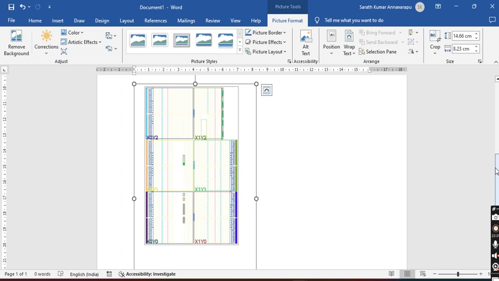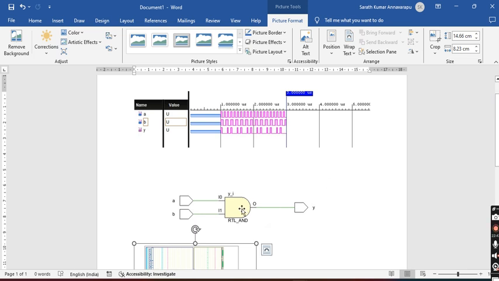In the next video, I will try to explain the structural modeling of a full adder with examples. Whenever you are performing, make a note of this, students. Whenever you are doing the different modelings, the only thing that will change is the RTL schematic. Suppose for this AND gate you do behavioral modeling, then this RTL schematic will change. The remaining things will be the same. The waveforms and the synthesis report will be the same. Only the RTL schematic will be different.